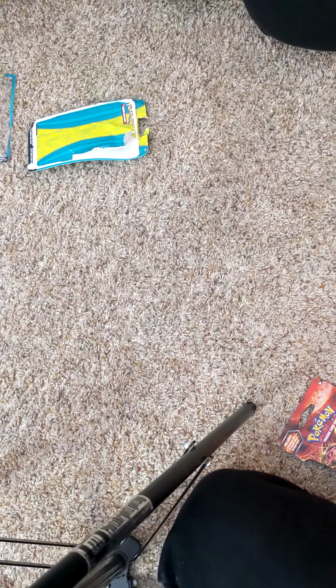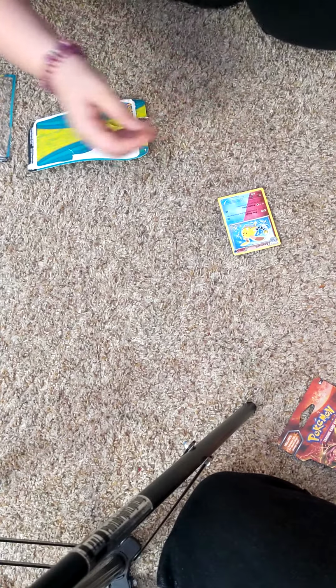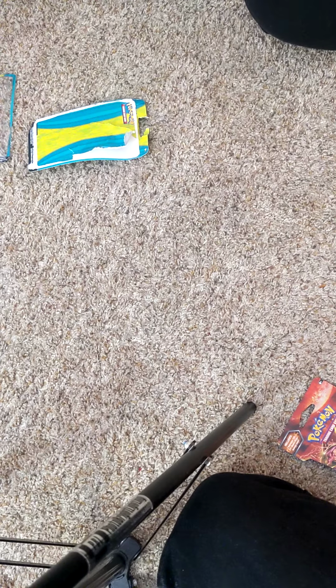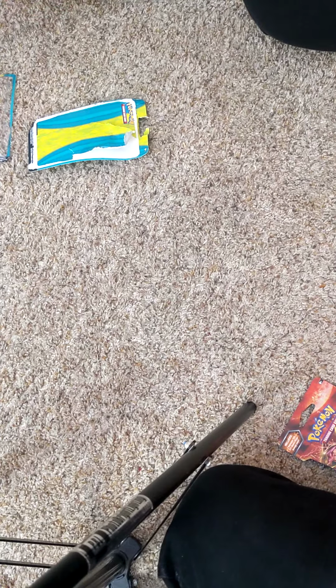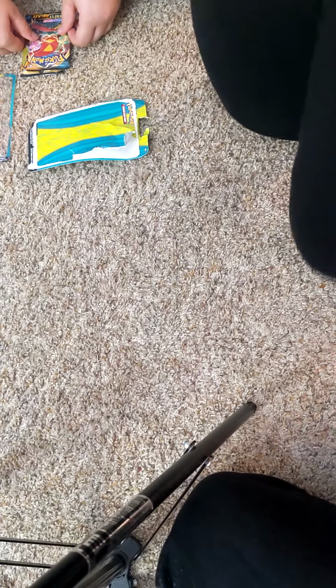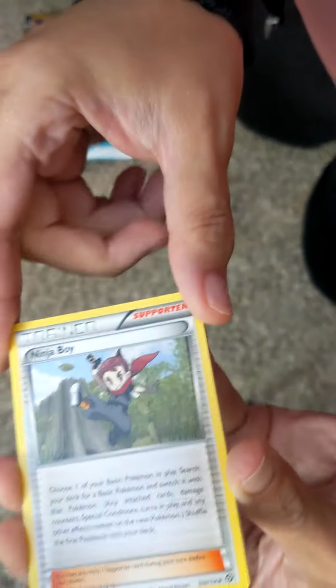All right, Mama Monk, your next one? Because it's really cute. No, I said you guys are going to do this right at the end. We're going to do the crappier ones because you guys got better ones, I believe. Yeah, well, Sun and Moon is decent. Okay, I did line three to the front. Got Ninja Boy trainer.